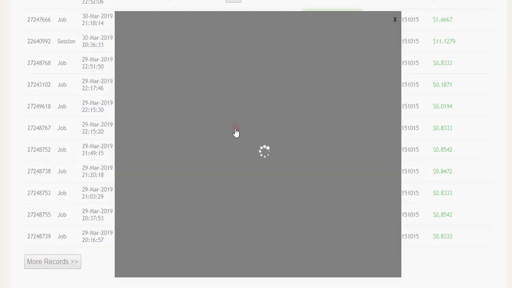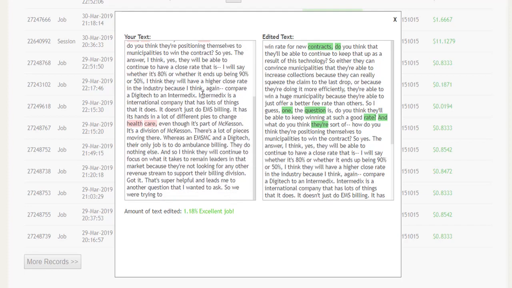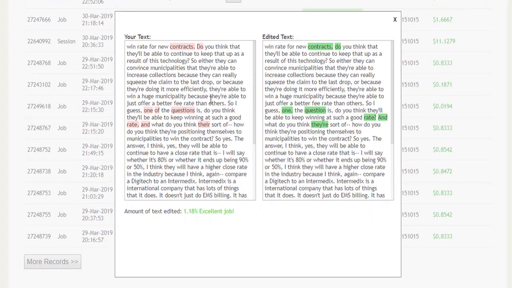If you click this box here, you will see a side-by-side comparison with your text on the left and the QA's edited text on the right. It's important to go through these changes to see why they were made. Sometimes a QA changes things simply for consistency from one chunk to another. Sometimes they need to add a capital to the beginning, or a period or question mark at the end. Sometimes they have more context than you do, and they're able to figure out some of those tricky words that you weren't able to make out. And sometimes you've made an error. So it's important to understand why the changes were made.